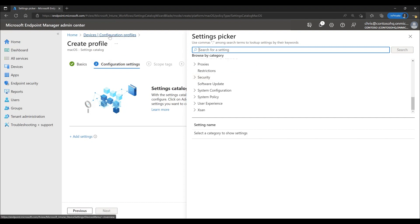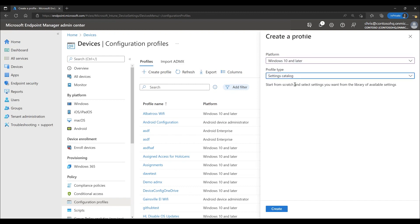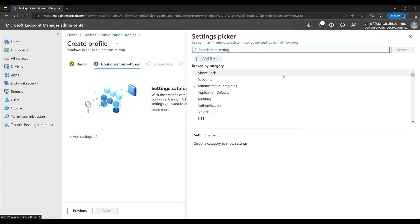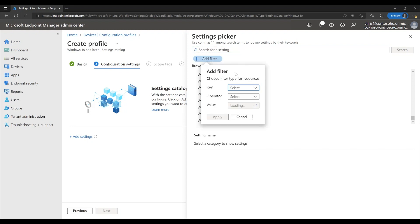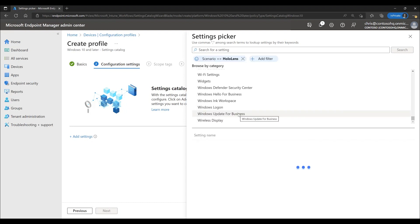Let me go back to pick Windows as our configuration profile platform. I'll give it a name and choose Windows and Settings Catalog. Now let's add some settings. As you can see, the list is quite long for all the settings you can configure for Windows. We can make that list a bit more refined with a filter. Let's add a filter for OS Edition and pick HoloLens. I now have a view of all the settings that apply just to HoloLens — so much easier. So now you can see it's easy to configure all your devices, and of course we have touched on compliance for devices as well.